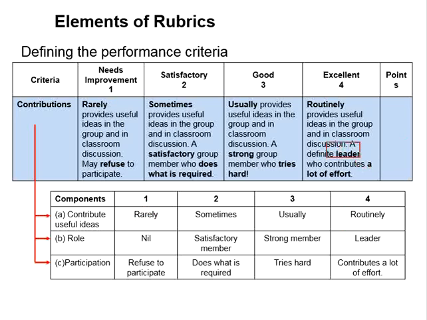It is specified here that the students function as a leader in the group. Now here, it did not mention leadership. In terms of the participation, it is stated here that a lot of effort is contributed. As for this one, refuse to participate. That means offering no contributions to the group. And then the following would be something in between.